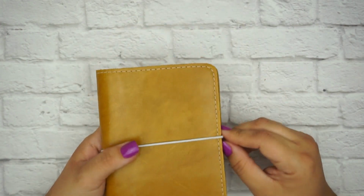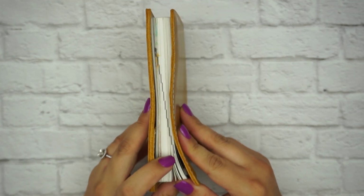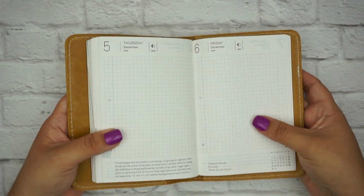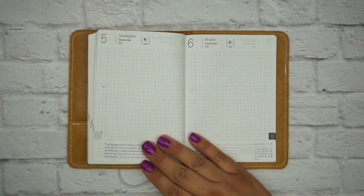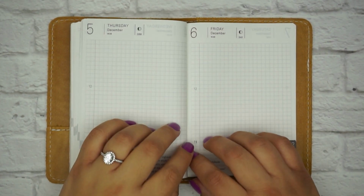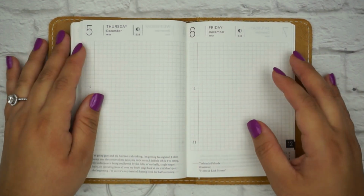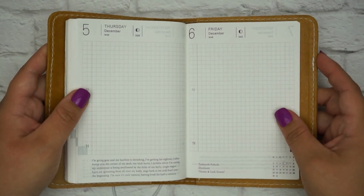So this is an A6 Hobonichi, like I mentioned, so it is a day on one page. Now I'm not going to open to the front of this. I'm not going to show any days that are already done, just because some of the information is private to me. It is my health, so it's not necessarily something that I want to put out there, but I wanted to share the way I'm setting this up and just what I'm tracking, because I figure with the new year right around the corner, maybe this is something that you might want to start doing as well.